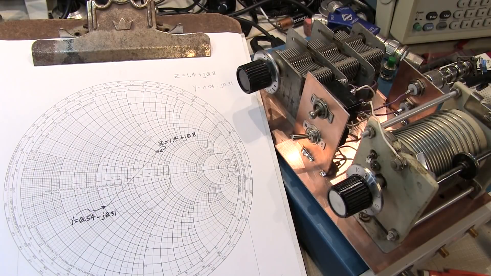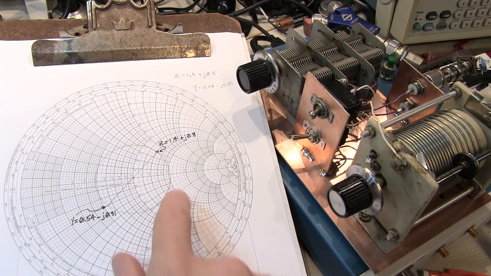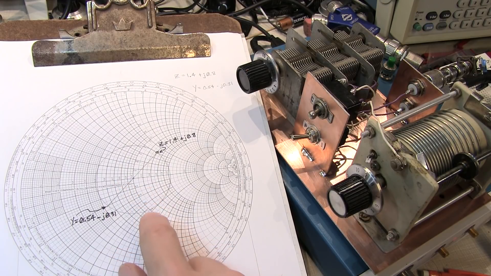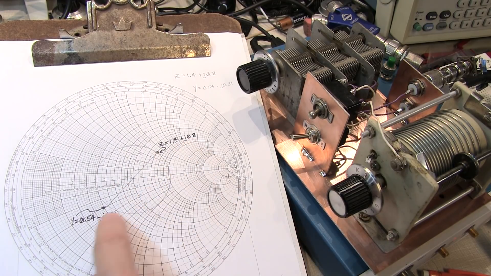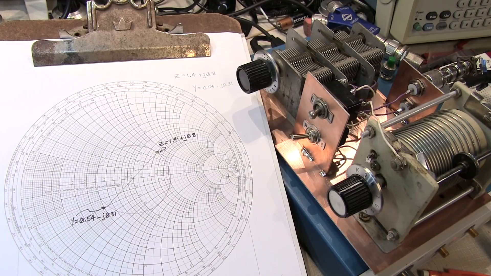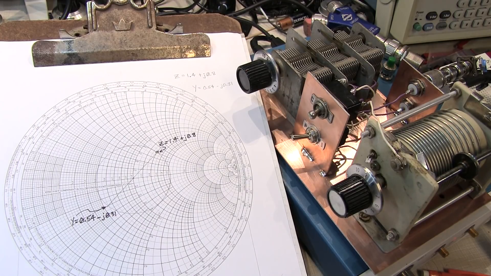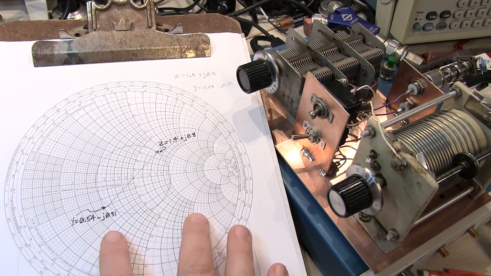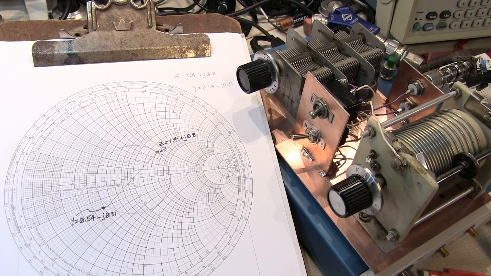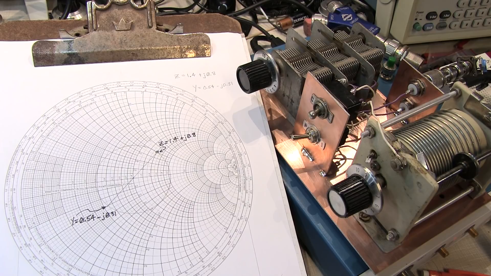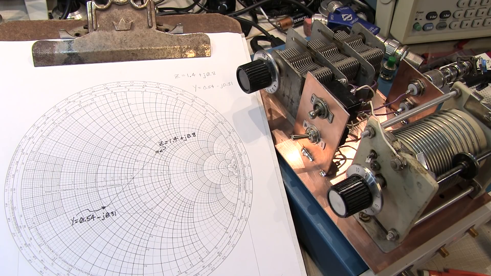I hope this video has given you some insight into how complex impedance is represented on the Smith chart and how to convert from complex impedance to complex admittance. In future videos, I hope to deal with topics such as reflection coefficient and SWR and how they're represented and computed off the Smith chart, as well as developing impedance matching networks and also the effect of transmission line length on the impedance seen by a transmitter when looking into a load.